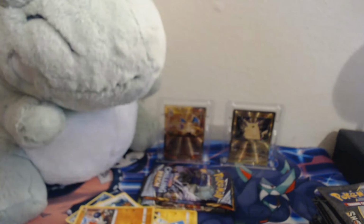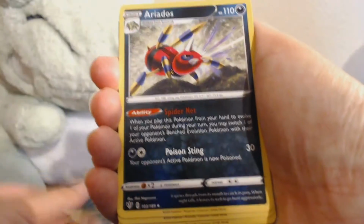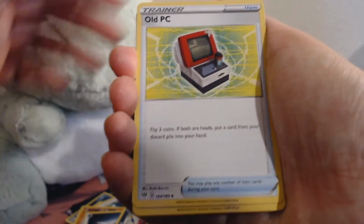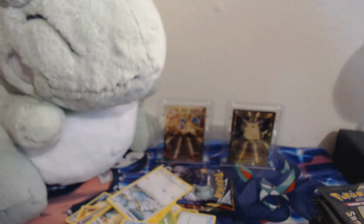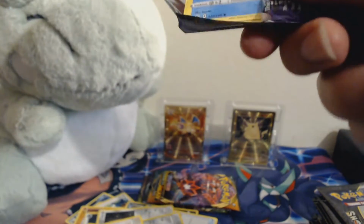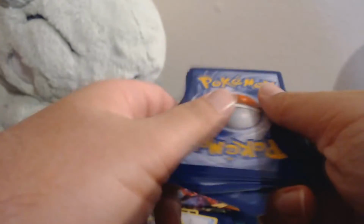Is this Chilling Reign? Yeah, it's just Chilling Reign. No, this is Darkness Ablaze. I'm dumb. This is a Darkness Ablaze pack. Oh yeah, dark energy. I agree, that is close to a raccoon. Aw, oh, cool. Lairon, Skarmory, Gothita, Pawniard, Mareep, Ducklett. We got the reverse holo Teddiursa, and we just got regular Galarian Darmanitan. Listen, as far as I'm concerned, these are all bonus packs, and if I get anything good from these, it's a bonus. If all of these are duds, that's kind of insane, because there's 9 packs here, but also, not too upset about it. This is Chilling Reign, by the way.